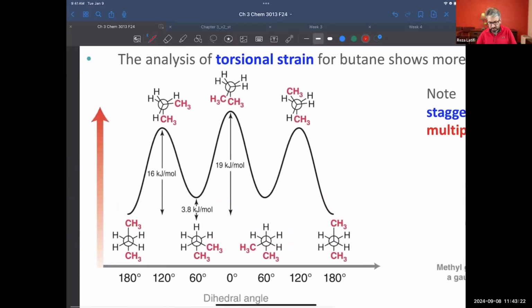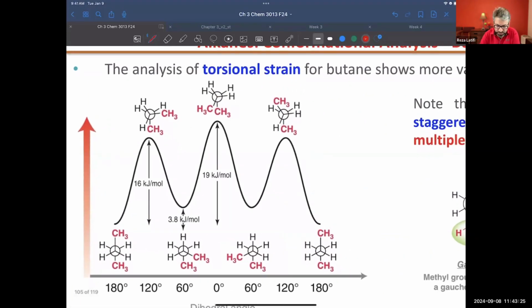Okay, this is the diagram of butane. As I mentioned at the beginning, you have the anti position. When you go through the eclipse position, you will get 16 kilojoule. Why? Because the methyl groups are not facing each other. The methyls are facing hydrogen, and that's going to increase the energy of the system by 16. Again, you get 4 here, 6 there, and 6 here. That totals 16 kilojoule.